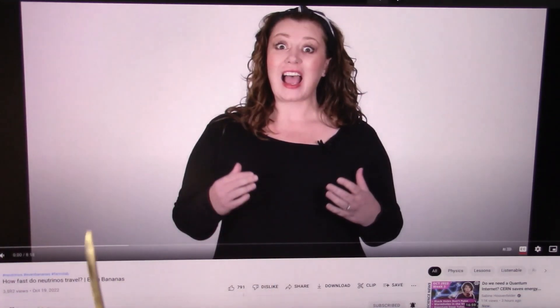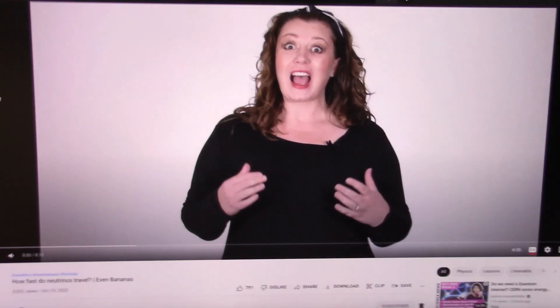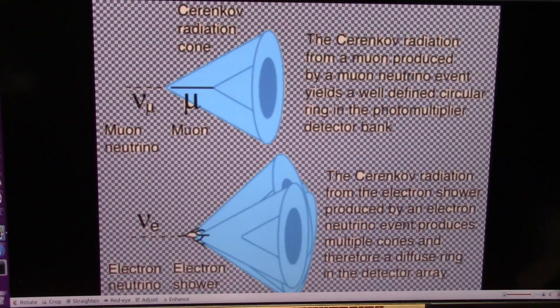My outstanding friends, this is my sweet spot, neutrinos. And this is Kirstie Duffy. She's with Fermilab, and she's the spokesperson for Even Bananas. And even bananas have neutrinos. Now, let's see what she has to say about how fast do neutrinos travel, and what are neutrinos. I haven't looked at it yet, and I left her a message that I would be commenting on her video. So let's get started. But first, let me show you what they say a neutrino is. And I'll show you, I believe we have found them, and I'd love to be able to discuss this with Fermilab.